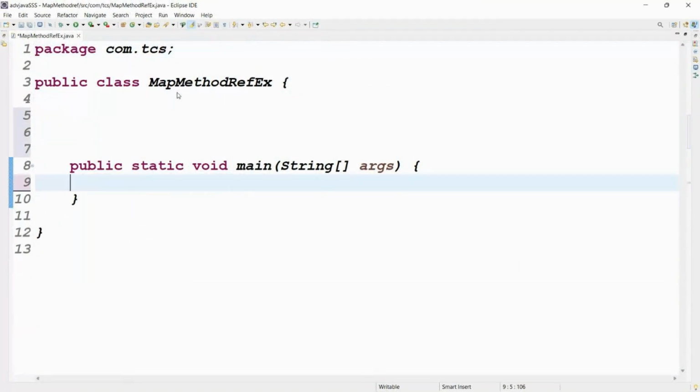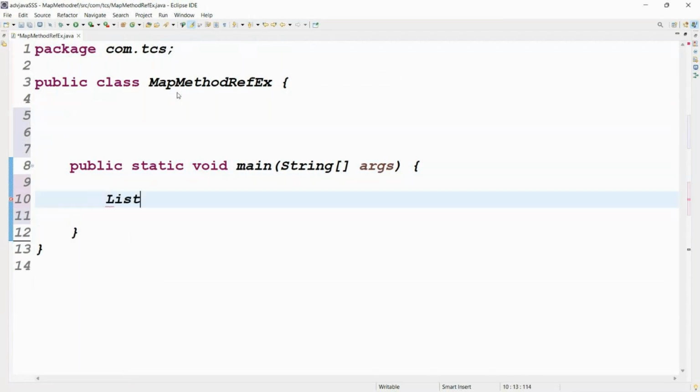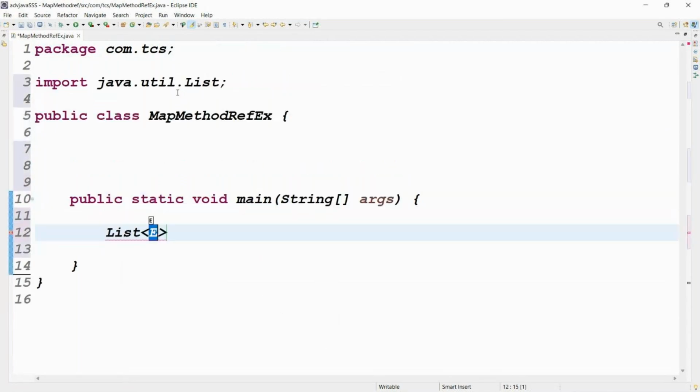Previously I was writing the code in the main method, but a bit of a step forward, I'll make separate methods. For example, I have a list of strings, numbers actually.